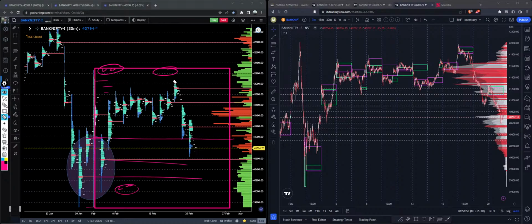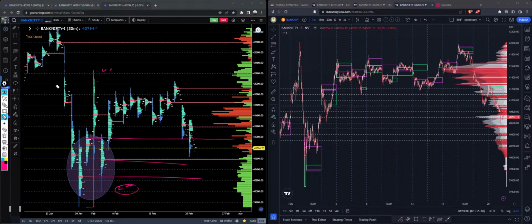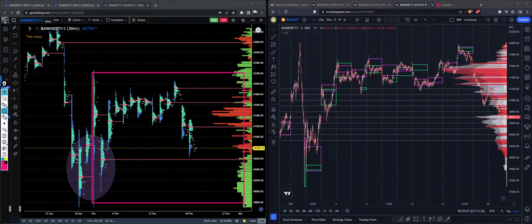Let me just erase this. Now, as I have shared the upper half and the lower half, let me redraw that section again, and now you'll see something clearer. What I mean is, identify where is supply and where is demand. I am more interested in looking at supply rather than demand, because once you cut off supply, it immediately turns into demand. That's the simple logic, and I try to keep things simple.